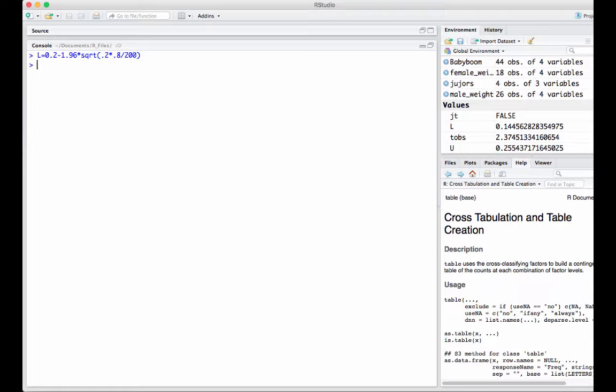So that's for our L, so hit the up arrow and we will get our upper one. Excuse me, we're not going to get our upper one, we just got our lower one. Come in here, change that L to a U for upper value, and then go c of L comma U just to bark it back out to the window, and there we go. So it looks like our confidence interval runs from 14.5% to 25.5%. In other words, our lower level is 14.5% and our upper level is 25.5%.